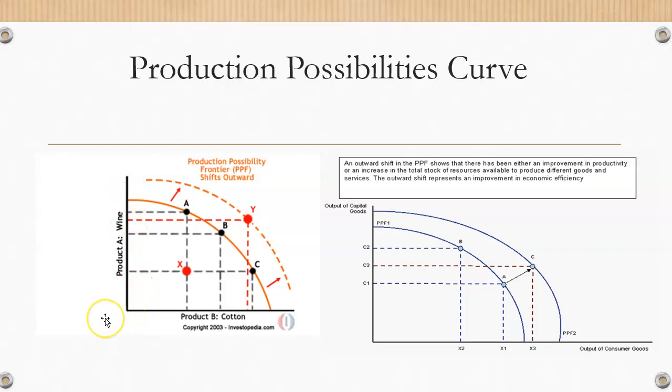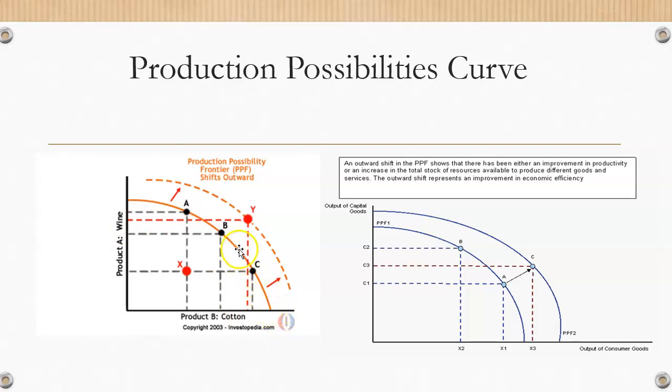If you put 100% of your resources, any point on the axis itself means down here it's 0. It is also possible for this nation to put all of its resources into cotton. So they can produce at this point right here, meaning all of the land, labor, entrepreneurship, capital, plus the technology can all go into cotton. Now that's not likely. Nations don't want to put all their eggs in one basket, just like you and I don't want to put all of our eggs in one basket. So the odds are they're going to go for a combination of wine and cotton.